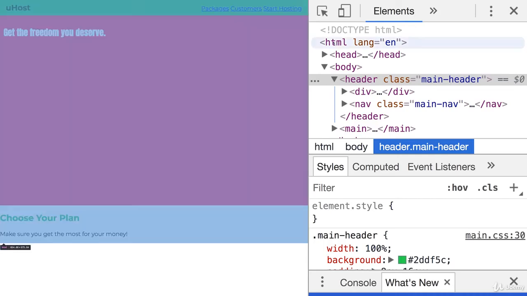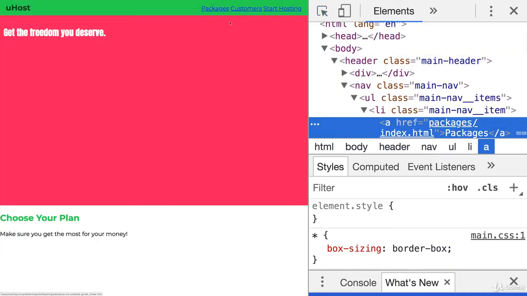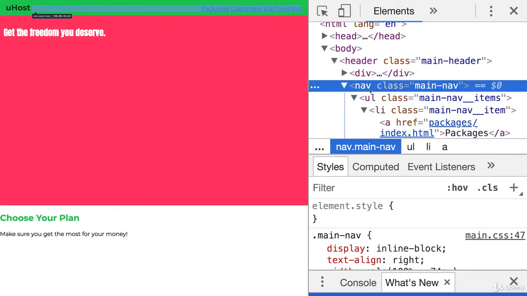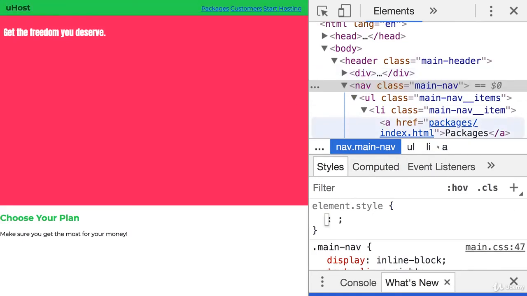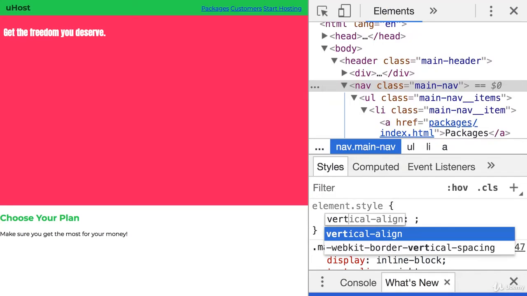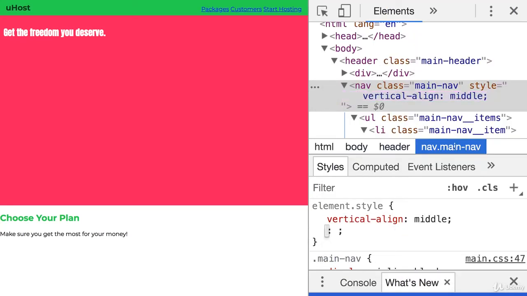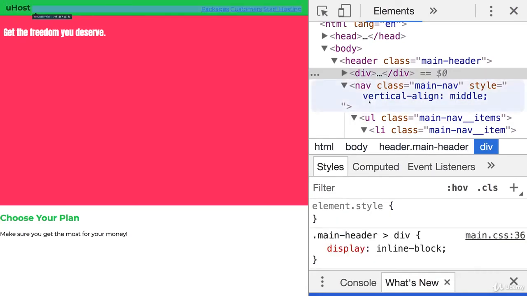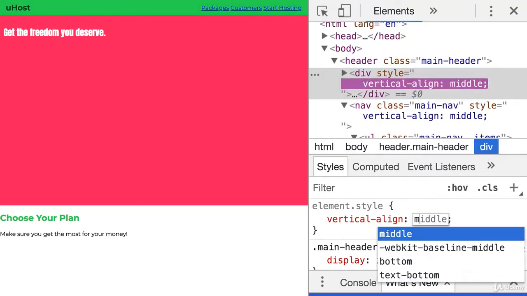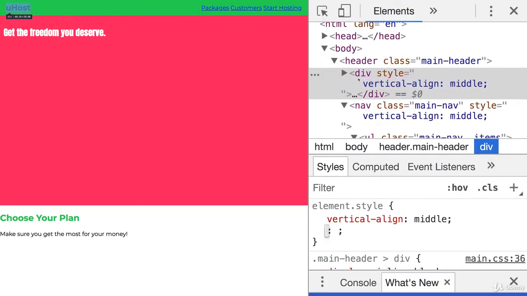There is another property we can use. We can add it on our nav inline block element, so the element which sits next to our div holding the brand. Let's add it inline here so that we can immediately see the effect. It's called vertical align, and we can set it to middle. Now we need to set it on both elements that should be aligned though, not just on the nav, but also on the div. If we also set middle there, now the div here and the nav should be aligned to each other in their middles.